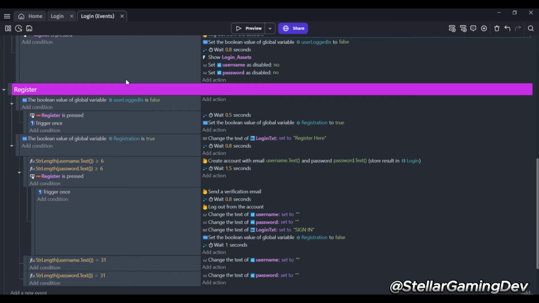The next section is for registration. As you know already, registration is for when someone doesn't have an account at all. This will require some additional Firebase actions because you will have to write to Firebase, which in this case would be the user's login details. And in order to do that, you will have to configure the rules in your own Firebase account.